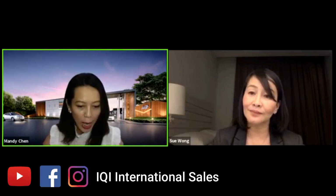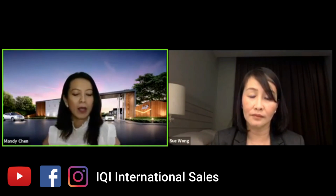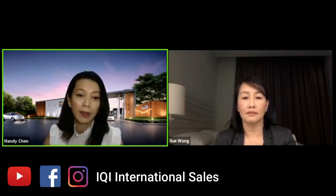Another thing I want to highlight is that because you are buying under a company name, yet you do not have any income in Thailand, you just formed a company, you can't apply for any financing. So you have to buy in cash. Unless you are in Malaysia, you can probably refinance your properties there, cash out the money and buy into Thailand. That is probably one of the options. But if you want to get financing in Thailand to purchase this kind of property, unfortunately you can't, because you are buying under a company name and your company is not doing any operations in Thailand. Without income, you can't get financing. I hope this is very clear.